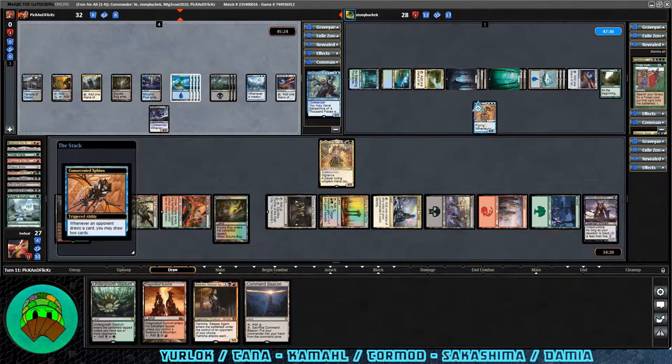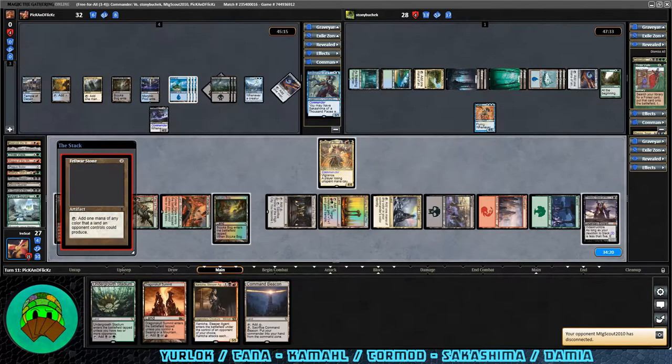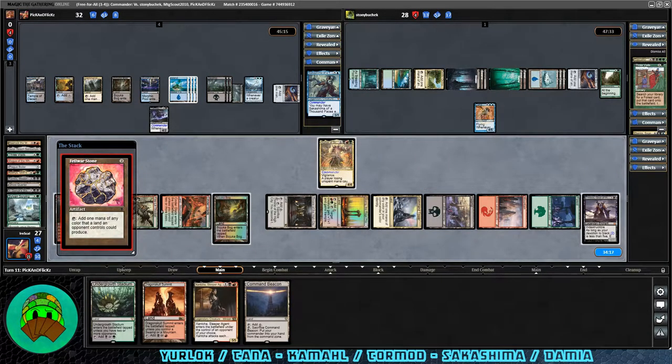Over to the Dimir player. Man, did we luck out on that. They had also just said they had just hit a Morophon too. Jeez, good deck though, man. Good deck. Yep, said good game to him and everything. I mean, they had it, had they not forgotten about Yurlok.